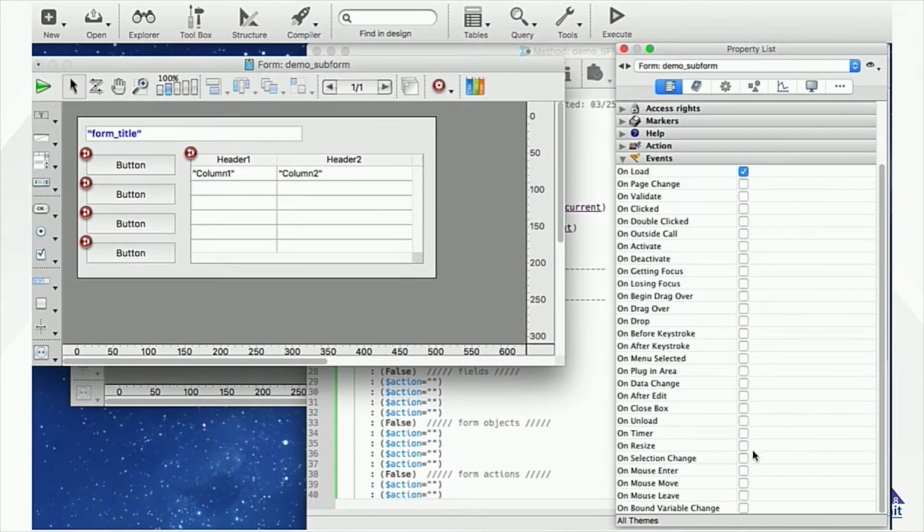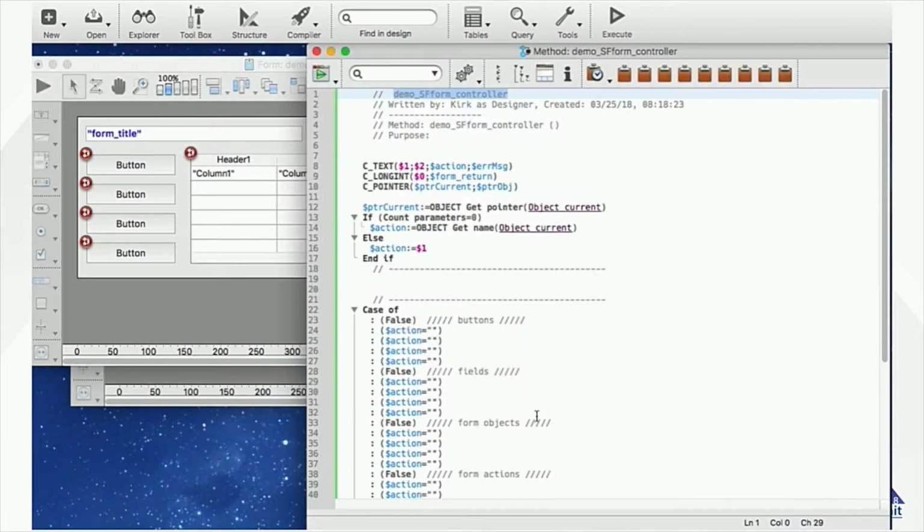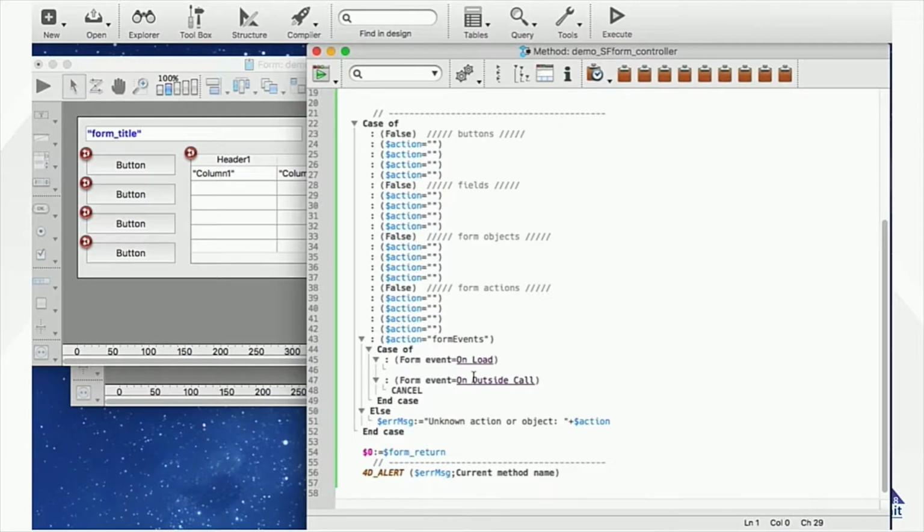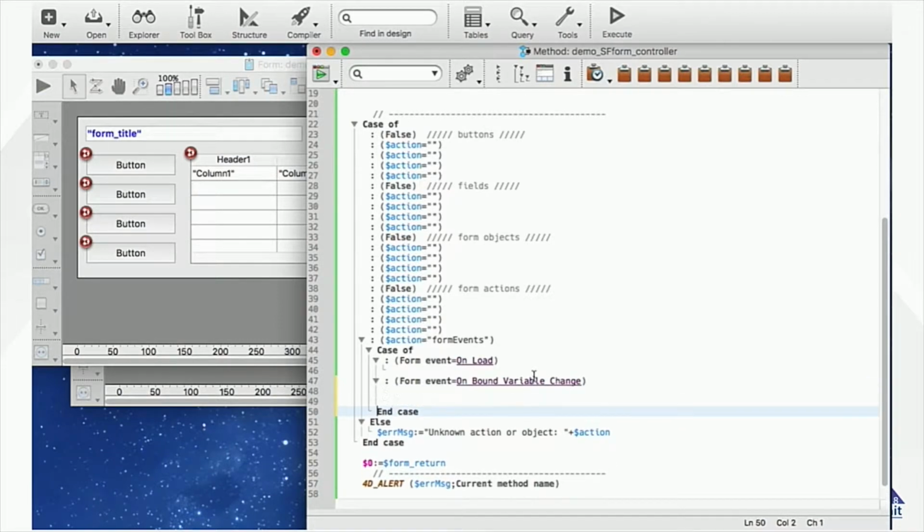This is a defensive programming technique. I know Miyako talks about it a lot, and I was really resistant to it for a long time, but let me suggest turning off all the form events and then enabling them as you need them is a great way to demystify weird stuff happening on your forms.